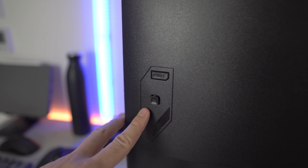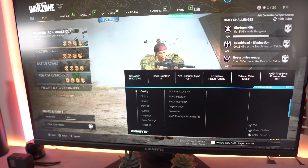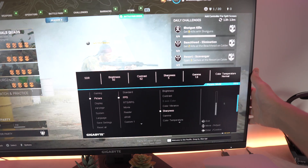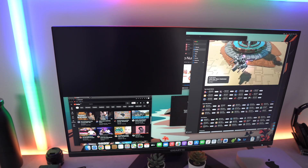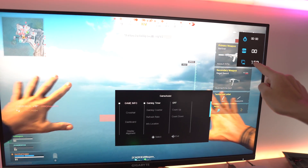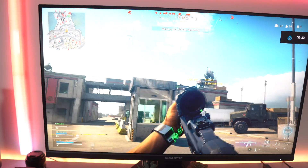The KVM button allows you to share your keyboard and mouse with multiple devices via the USB Type-C connector — just press the button and you're able to seamlessly flick from one device to another. The toggle stick at the back allows you to navigate through the monitor's OSD. There are numerous options including different picture profiles, inbuilt colour customization where you can adjust contrast, vibrance, sharpness, gamma, colour temperature, and local dimming. There's also a PIP picture-in-picture feature, a gaming timer, a refresh rate display to see if frames are dropping in-game, and a crosshair overlay which is extremely helpful in first-person shooters like Warzone, Fortnite, and Apex Legends.